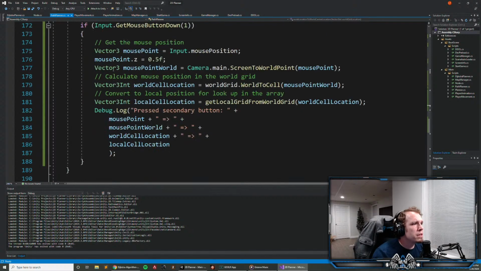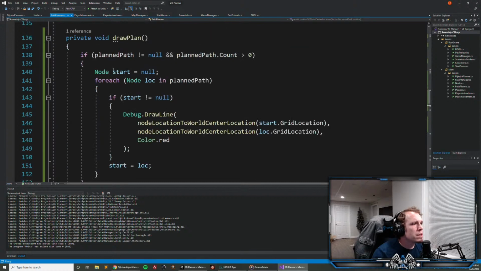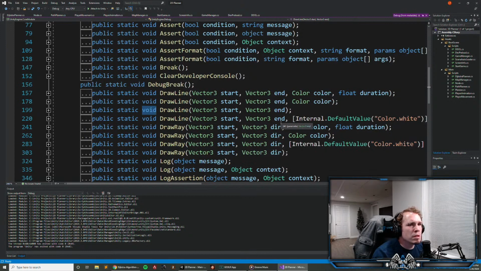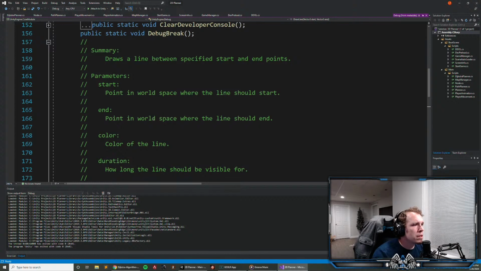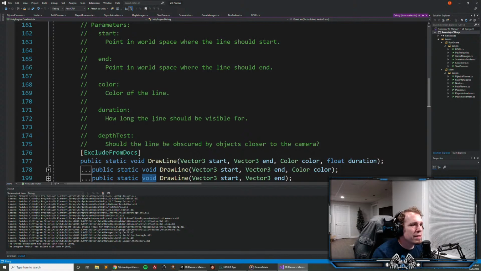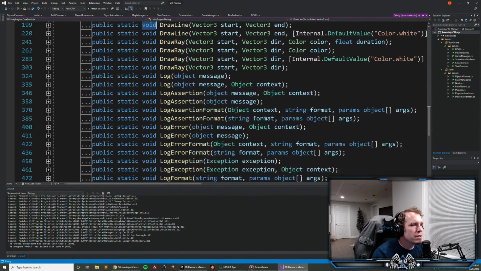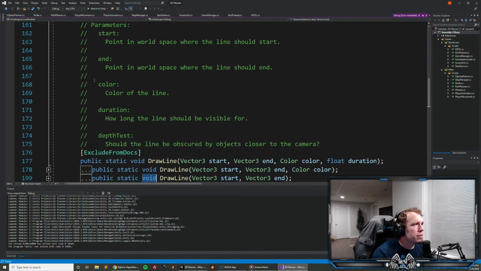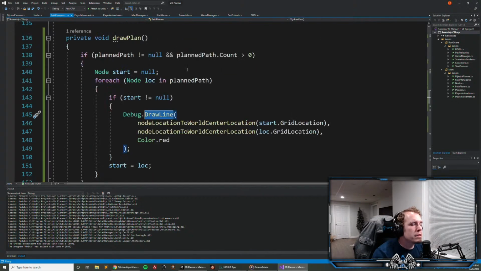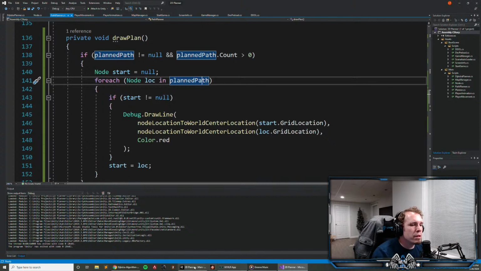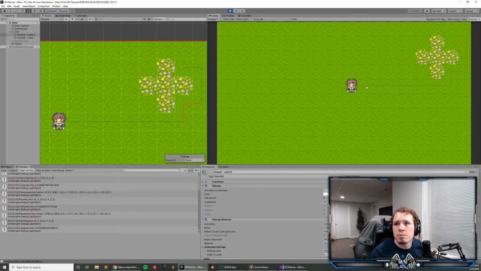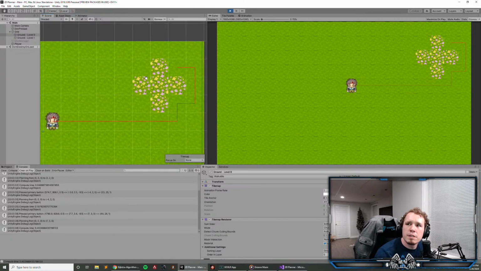Oh shit, you can tell how long. Okay. Alright, well, maybe it's hard to see, but it's working. You can see it when I move this around.